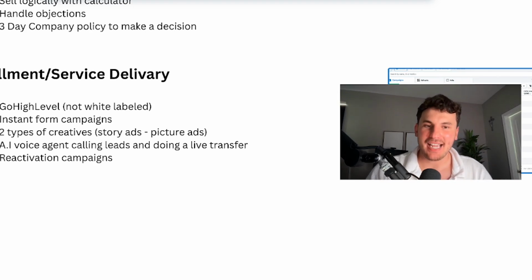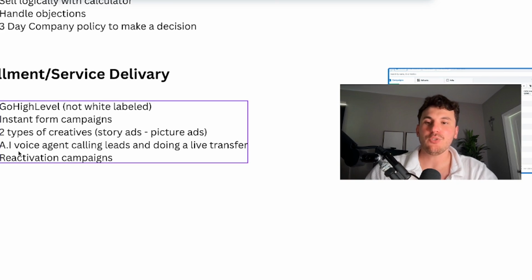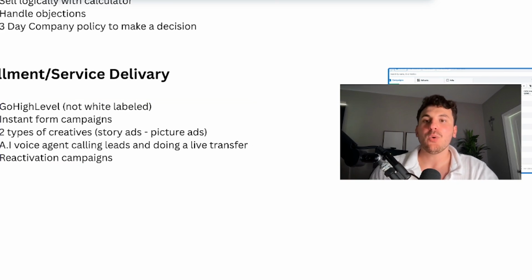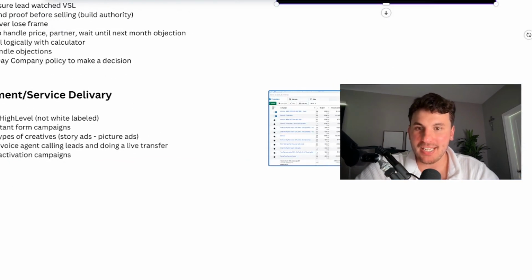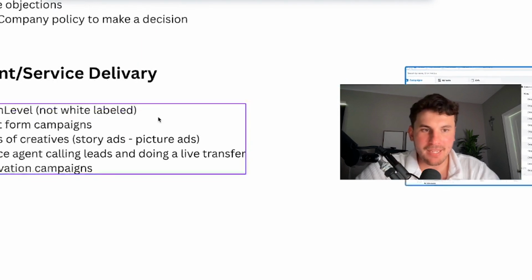If they have a contact list, you need to do a reactivation campaign to all of their contacts as soon as possible, because when you do that reactivation campaign, they're going to make a shit ton of money from their contacts. It's going to put them in the green, and it's going to make them feel super good about working with your company. I've had customers score a $200,000 job with the reactivation campaign. It's super fire.